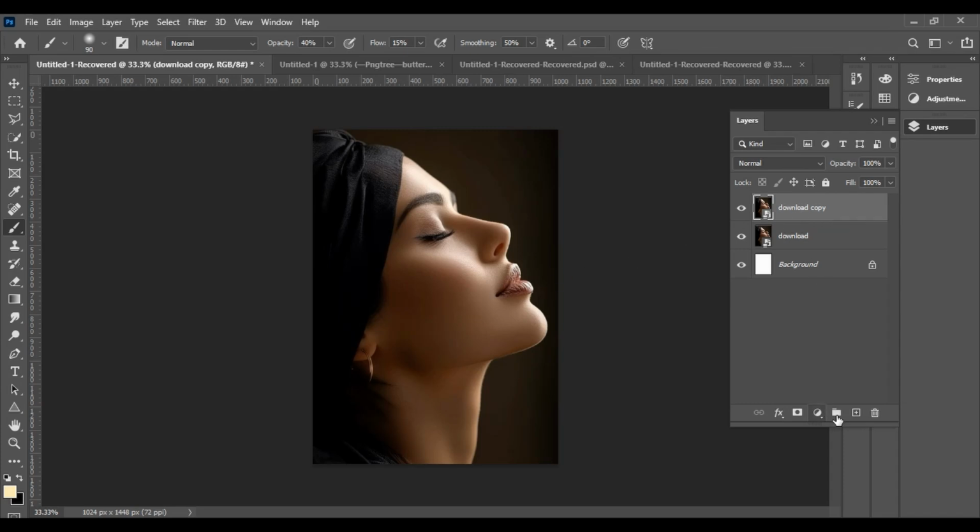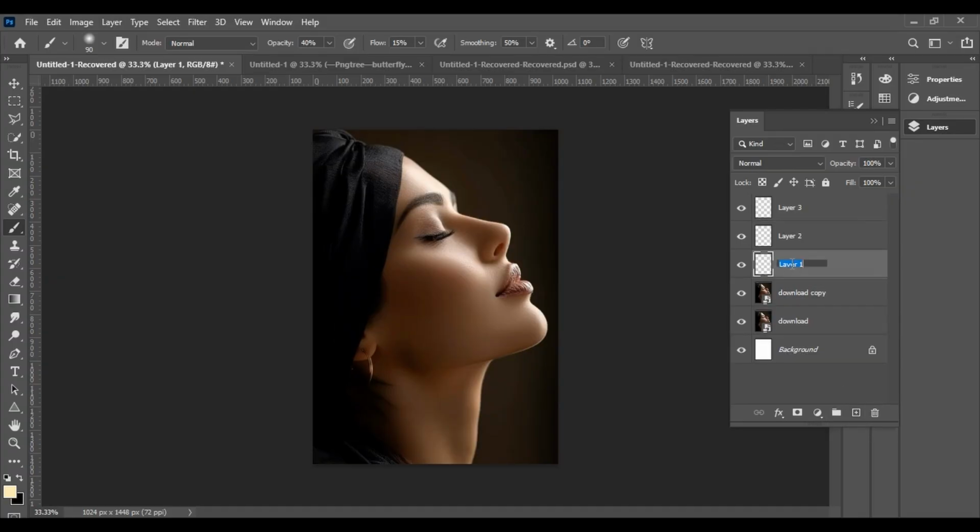You come here where you see create new layer. Click it 3 times. 1, 2, 3. We are making 3 layers. So the first layer, we are going to name it light. The second layer, we're going to name it dark. The third layer, we're going to name it glow.